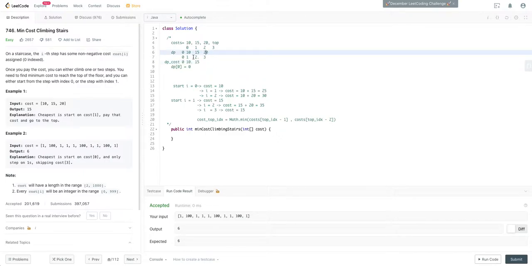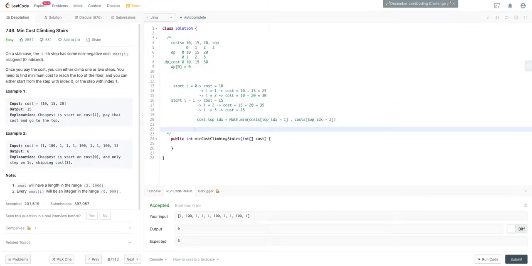I will say I have min of this. I get 20 plus min of this one or this one. So I say 20 plus 10 is 30, right? So after you have this dp cost 2 for the top, you can just say my dp is a min of this one or this one. Then you can get the result, right?